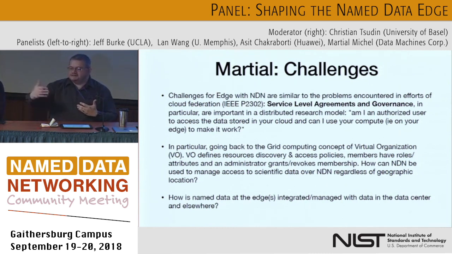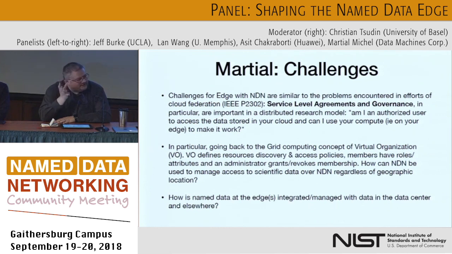And those need to be solved so that NDN can be brought to the broader research community as a model to enable data access. We have a ton of data sets available in the public. The question is, how broad is public? What's my geographical boundary there? Now, devices are also very constrained. Same thing I said earlier, you only have so much resources on a small Raspberry Pi. Those sometimes cannot run hard crypto, so it becomes difficult for them to participate in a federation or a virtual organization.